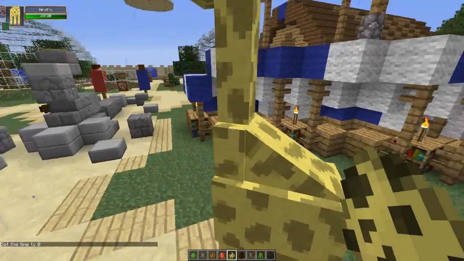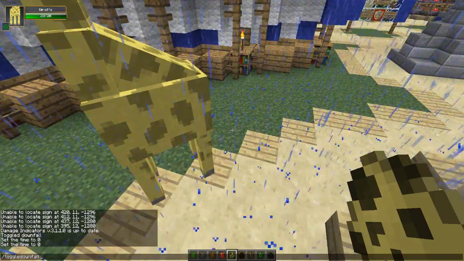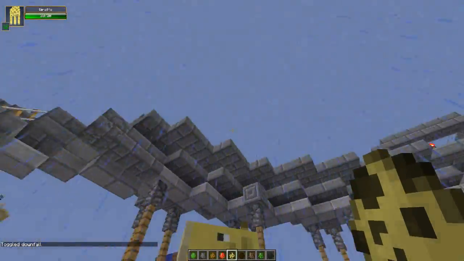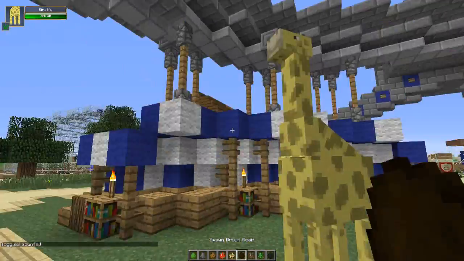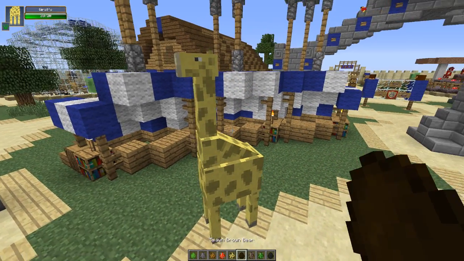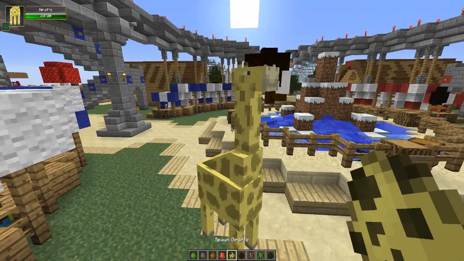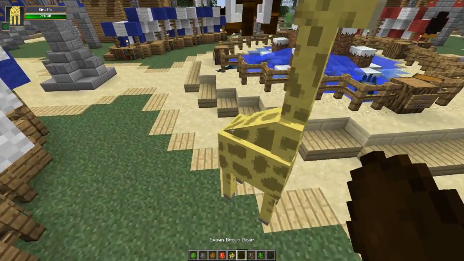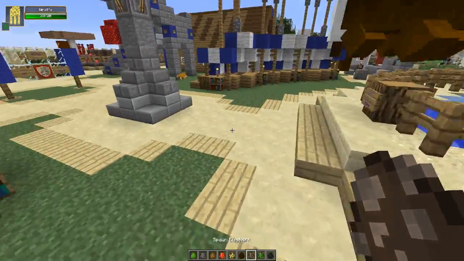A giraffe, which probably has one of the derpiest models. Please stop raining. Rain, rain, go away, come back, never. I think that's how it goes. This giraffe, he has places to be and people to see, and I don't know, he doesn't move much. Look at the tail, that's so cool.